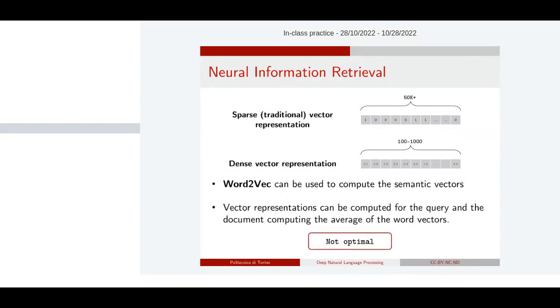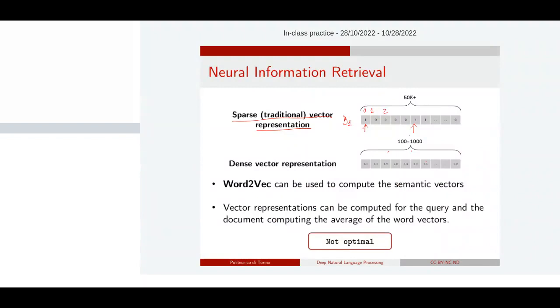So here, a little bit of the differences between the two. We have sparse or traditional vector representations that we had before, that has actually the list for each document. So this is a document D1. We have the list of terms that are contained in the document. So we have the list, like the ID 0, 1, 2, etc. So if the word 0 is contained in the document, we have a 1. The words 1 and 2 are not contained, so we have zeros. And so this is the representation.